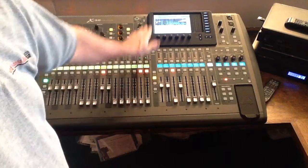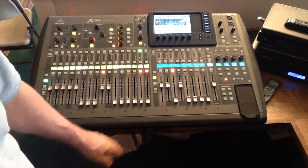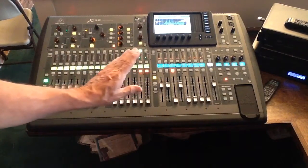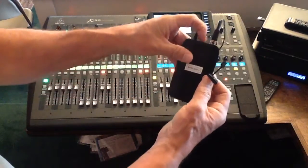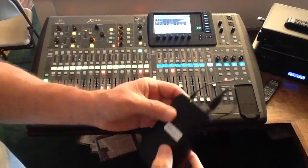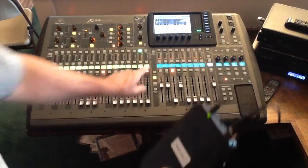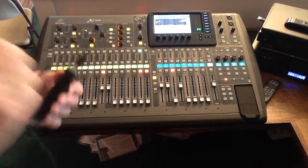This is the monitor section, and then this is called the stereo bus, which makes it go out to the speakers. So very important to remember on this mixer is that, let's say, for example, I'm speaking on wireless number 5, and I would like to make some type of control or change to the microphone, wireless microphone number 5. Then what I have to do is come over here to my wireless microphone number 5, and I'm going to speak in it.